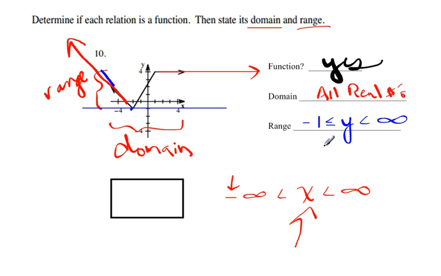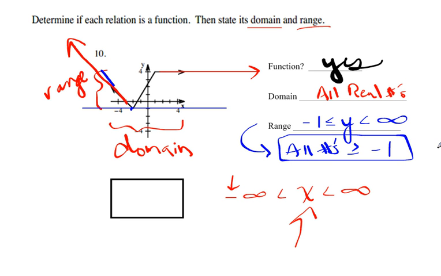Okay, so this is going to be kind of goofy. If you don't like that format, I would probably accept at this point just saying all numbers or all real numbers. You can even write out the words if it's confusing with the symbols. Greater than or equal to -1. That might be easier to write at this point.